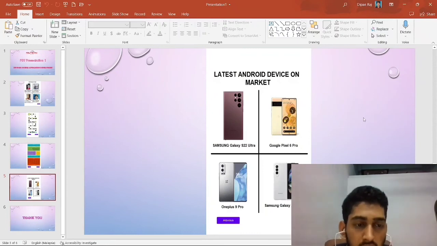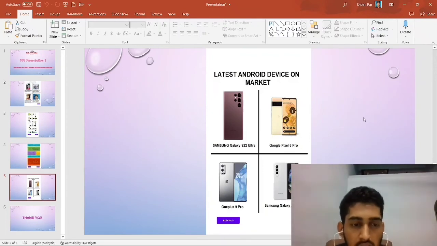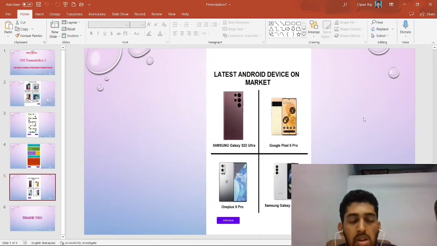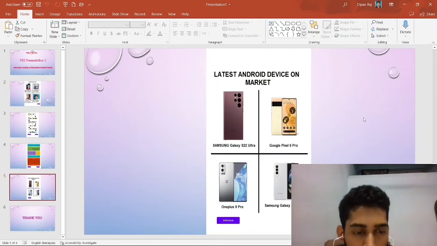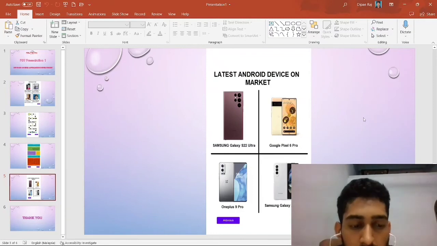The battery is 5000 mAh, and the rear cameras are 108 MP plus 10 MP. The front camera is 40 MP. The reasons to buy this phone are its series of hardware and versatile camera with AI features. The S Pen comes in a handy slot. The reasons to avoid are that it is expensive and has no micro SD.